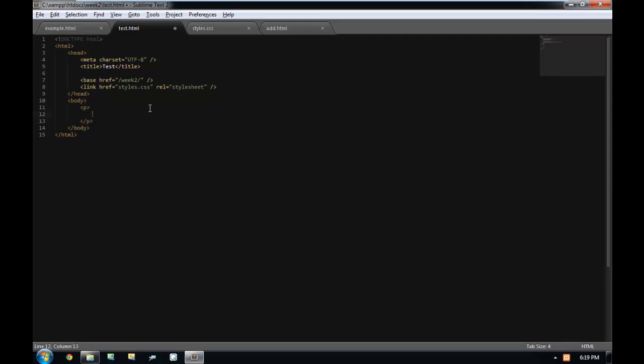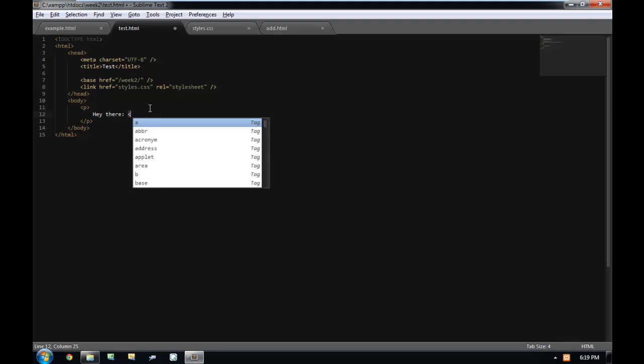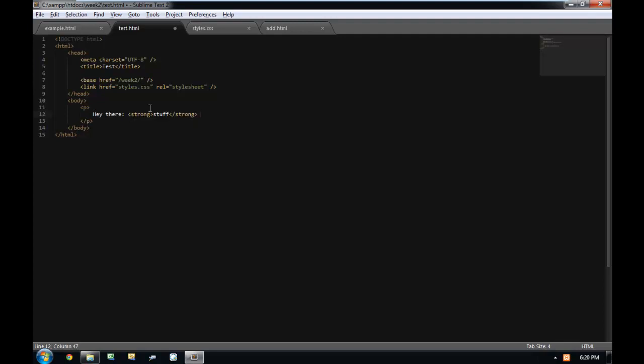I have "hey there," strong "stuff," and then strong "and things." A very common thing in CSS is we need to know how we can pick out or select an element. I want to identify this element right here, this strong tag right here.